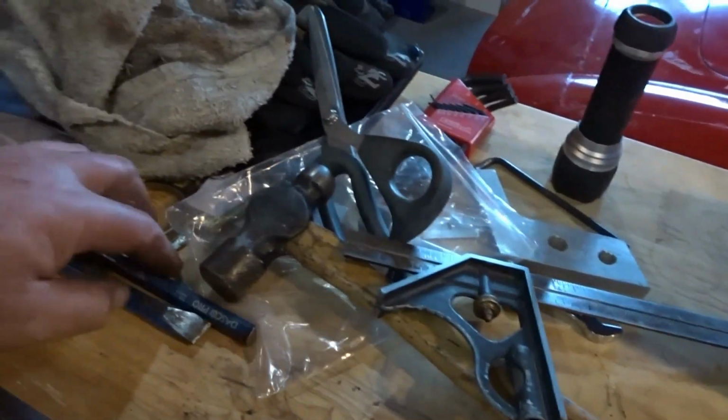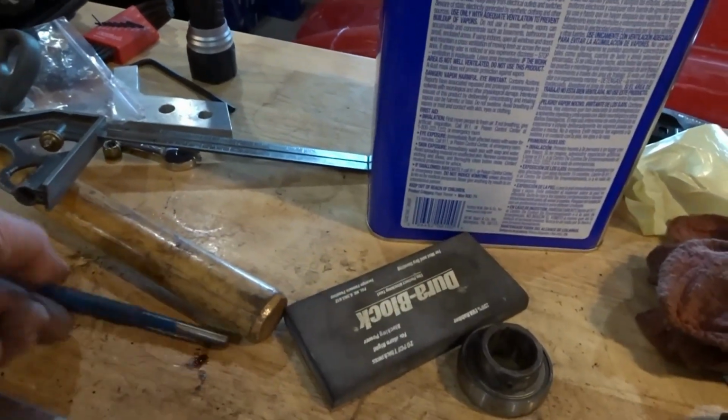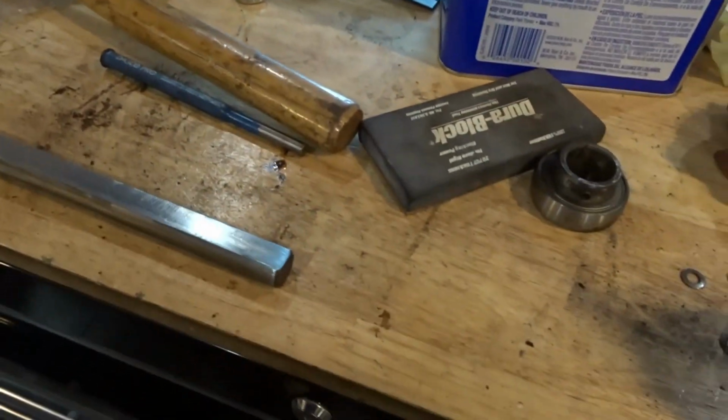And so at that point, I gave it a couple of taps, a couple little love taps against the concrete floor. I grabbed the steering shaft and I knocked it on the ground, and it moved. It didn't move a lot, but it moved. And I thought, well, if I got it to move that much just knocking it down on the concrete, I should be able to stick it in the vise. And then I grabbed a punch and the hammer, and I started tapping.